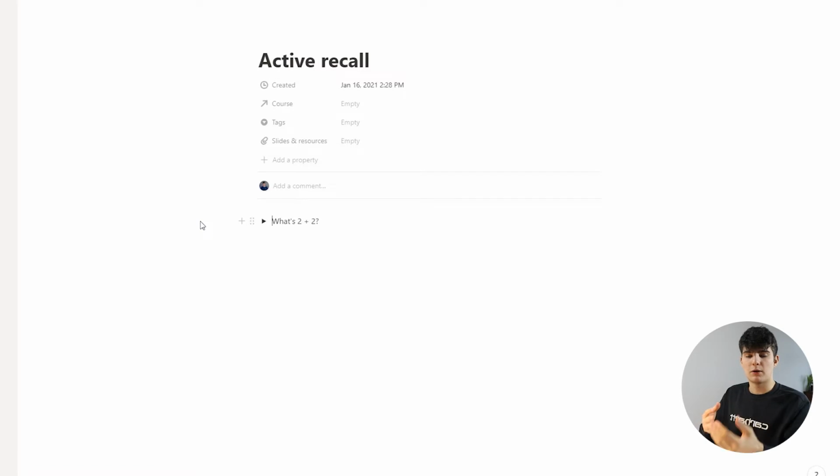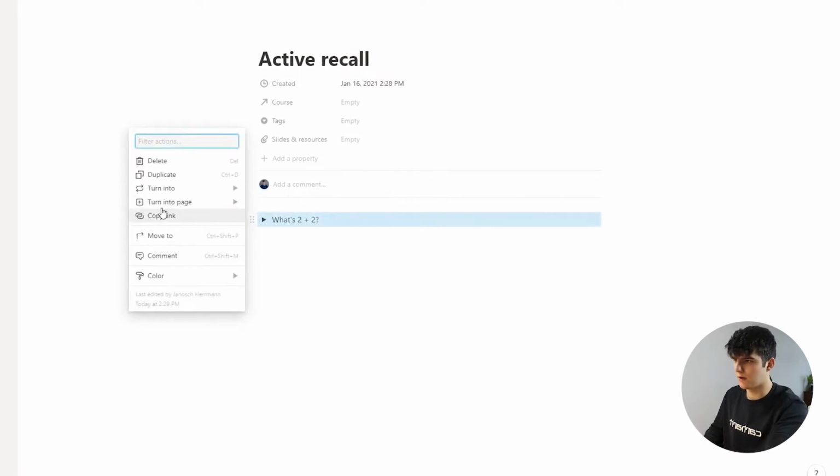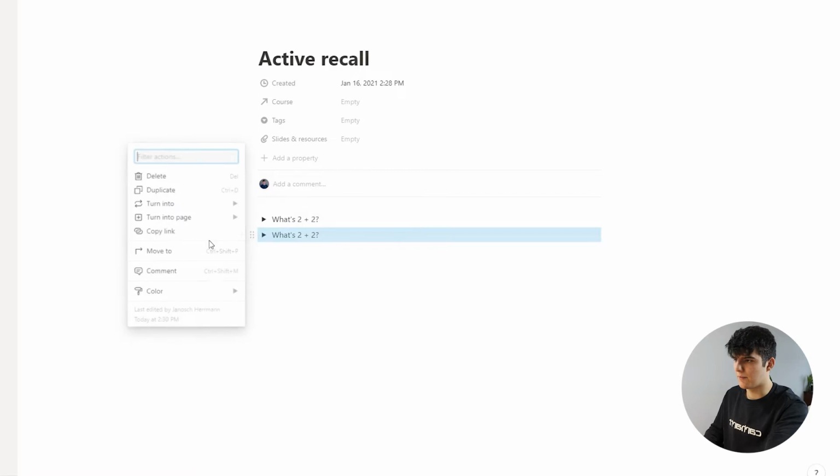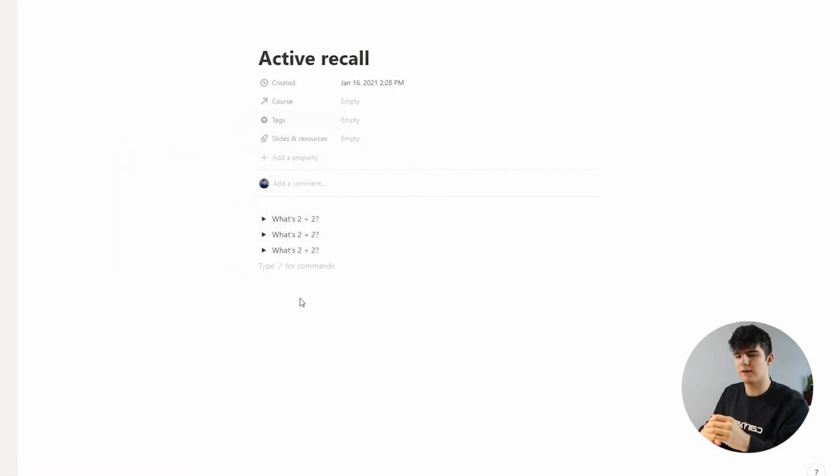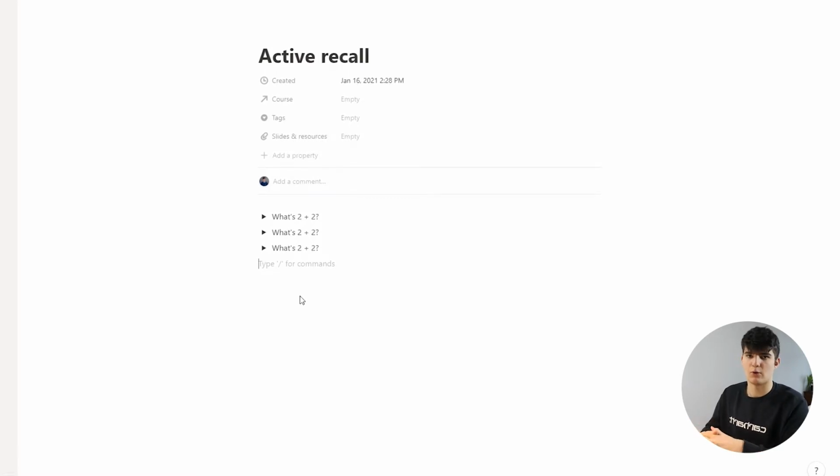As you will probably not get all of the answers right the first time around, what I would recommend, if you have multiple questions, is to duplicate this one a couple of times and color code them. If you're going through these questions the first time around, just leave them blank, and then see what answers you actually got right, and where you had some minor or even bigger mistakes, or where you didn't know anything. And then add in a color scheme.